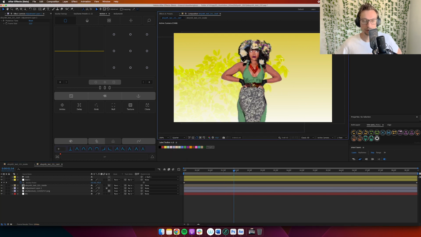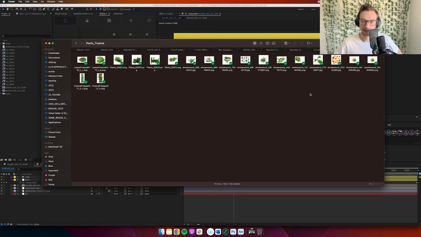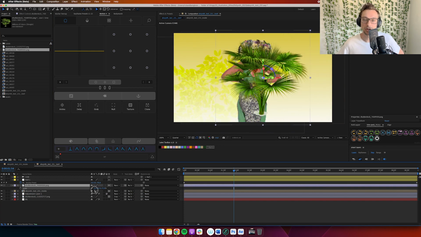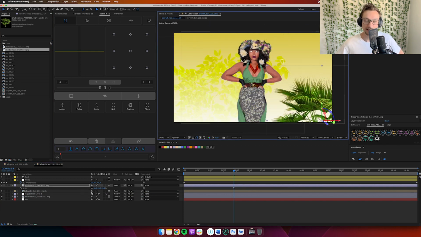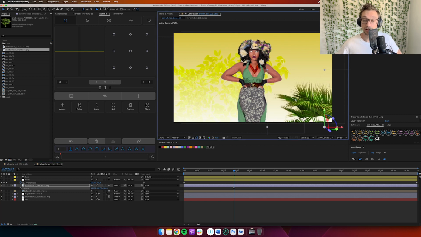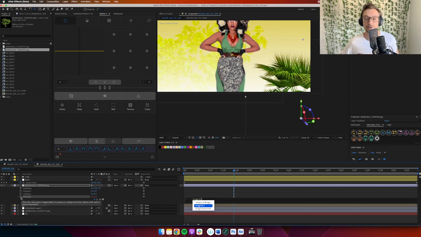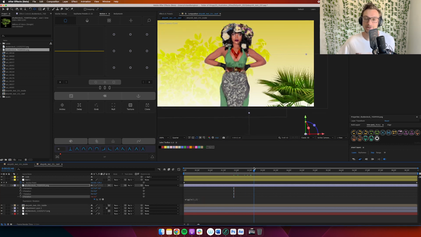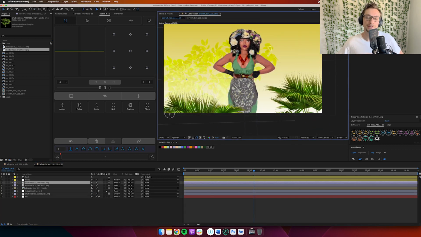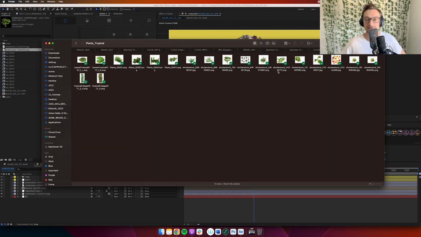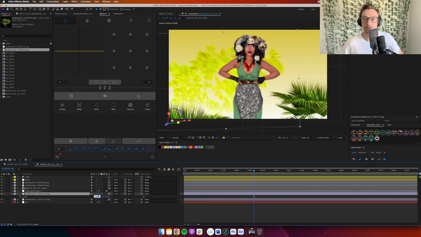So I'm using that posterized time effect on top of my leaves. I'm looking in my folder. These are just assets that I've collected over the years. And that is something I technically could have generated using Generative Fill in Photoshop, but I have these photos lying around on a hard drive. And that's also a tip that I would recommend to you: make sure that you collect and gather assets over time, because you never know when you're going to need them.